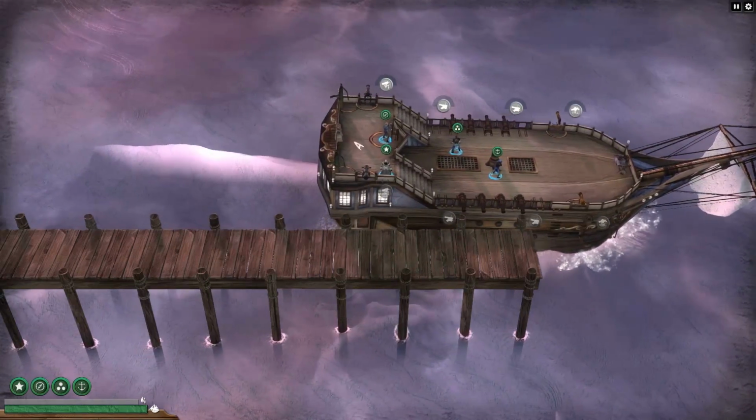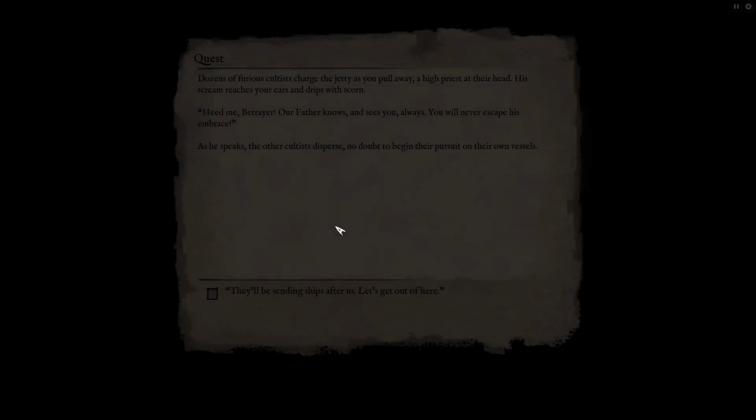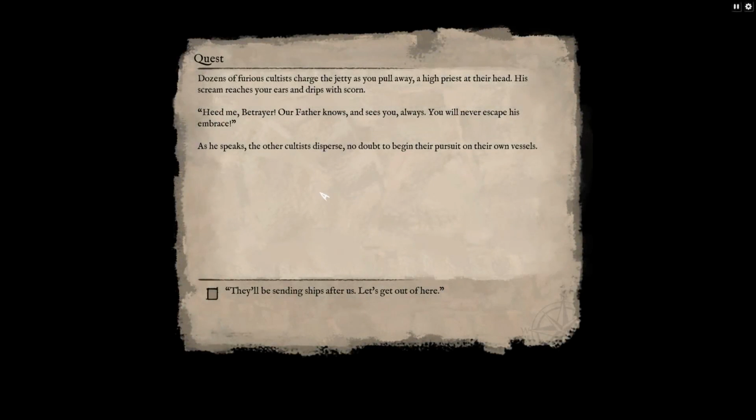Dozens of furious cultists charge the jetty as you pull away, a high priest at their head. His scream reaches your ears and drips with scorn. Heed me, betrayer. Our father knows and sees you always. You will never escape his embrace. As he speaks, the other cultists disperse, no doubt to begin their pursuit on their own vessels.